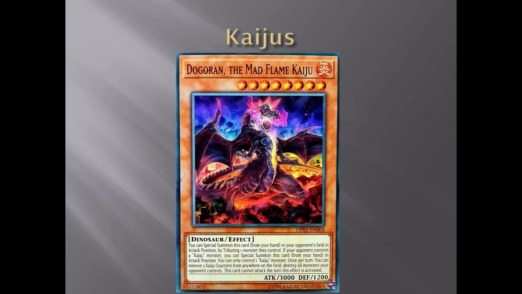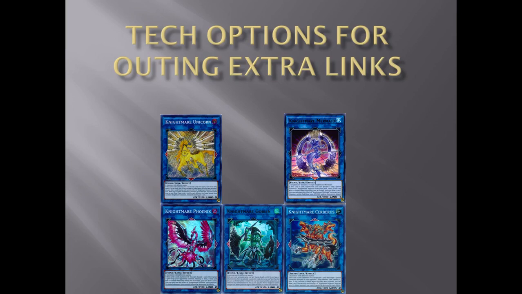Kaijus. Okay, so kaijus are a big one that everybody's been trying to tinker around with. They're definitely a viable option, but what really sucks is that they only really work for getting rid of one of the monsters in the extra monster zones, because if you get rid of the ones down here, well, you basically didn't do anything, because your opponent still has the extra monster zones taken up, and they still have oodles upon oodles of monsters. The thing, though, is that getting rid of one of the monsters down here can break the extra link. So typically, with the kaiju, you either want to go for the ones actually in the extra monster zones or the ones in the corners.